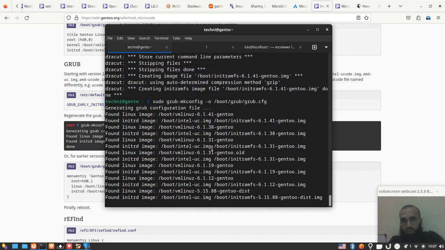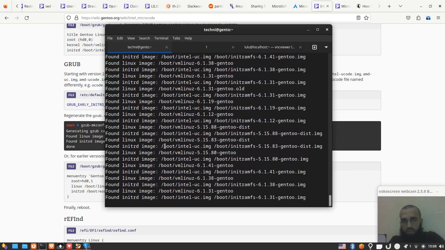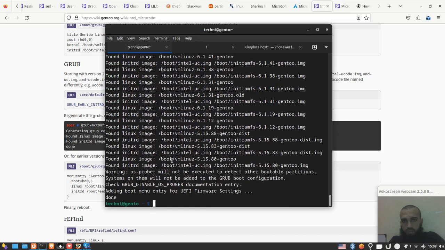Yes, so you can see that it is with the microcode. And intel-uc, that one, if you can see it, we can wait for it. This one is for the microcode. I guess it means that the initramfs and the microcode are ready for the boot. We can double check if you want, so we reboot.